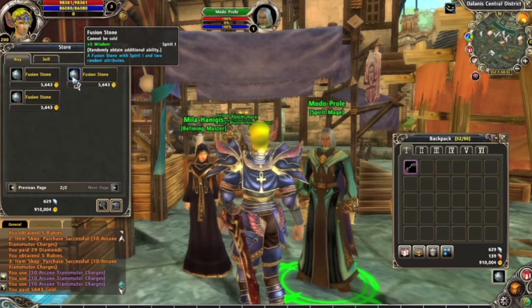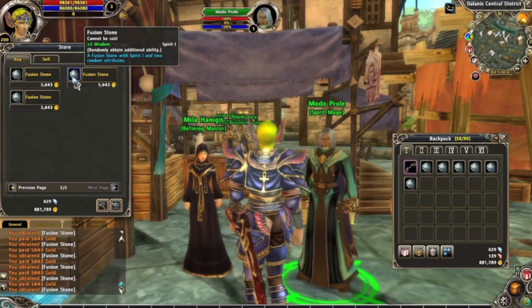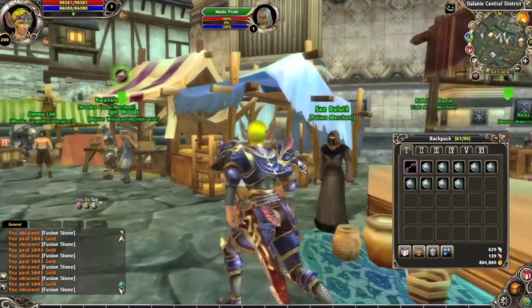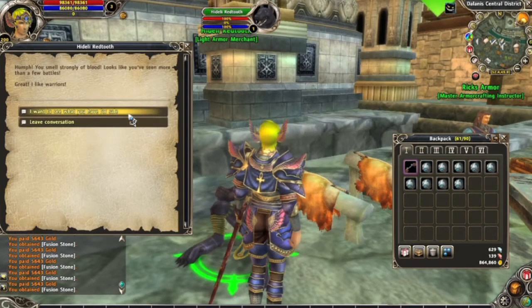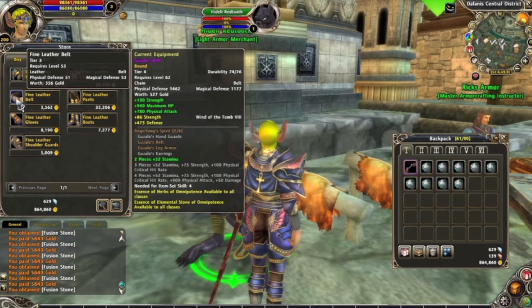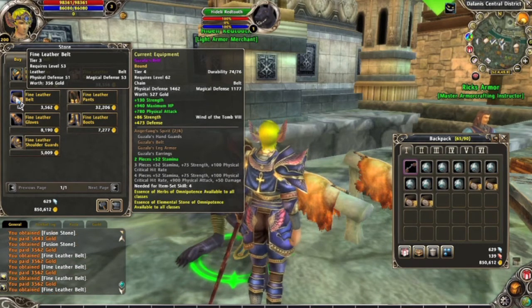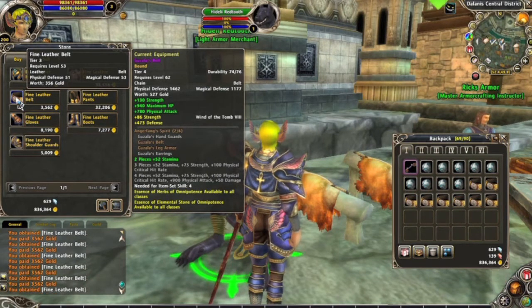Now I have to buy 9 of these fusion stones. Again, it doesn't matter which ones I'm really getting because I'm just using them to tier. Okay, so the next thing I'm going to do is I am going to walk over to this light armor merchant, and I'm going to find the cheapest thing that he has to sell, which looks like this fine leather belt that's only 356 gold. So now what I'm going to do is I am going to buy 9 of these fine leather belts, so that way I can turn all of these into mana stones.